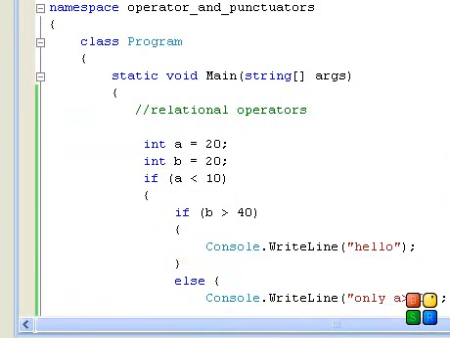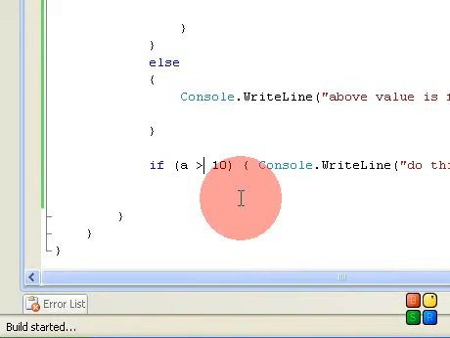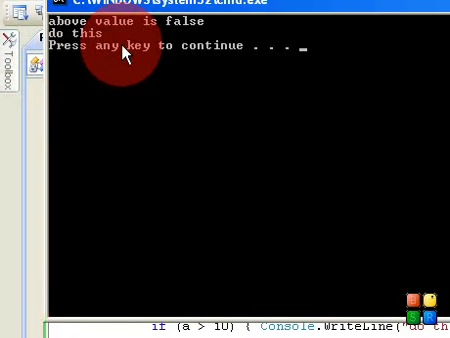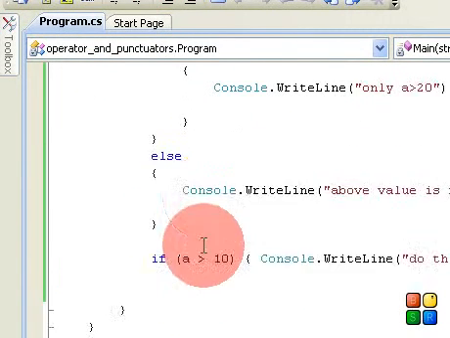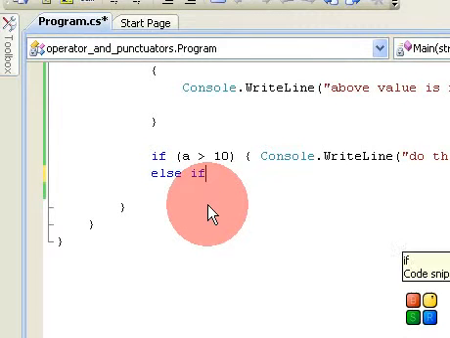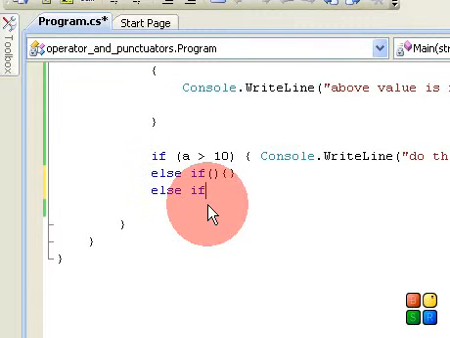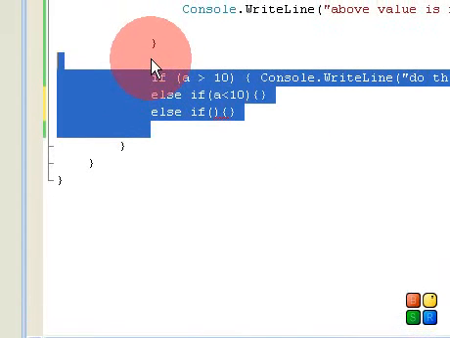Basically we know that a is not greater than 10 here, so it first prints above value is false, then does this, because this condition is false. Then it executes. I can do like that, else if with multiple statements, any statement which I want, else if a less than 20 or anything. In this way, through if and else, you can make decisions in your program.